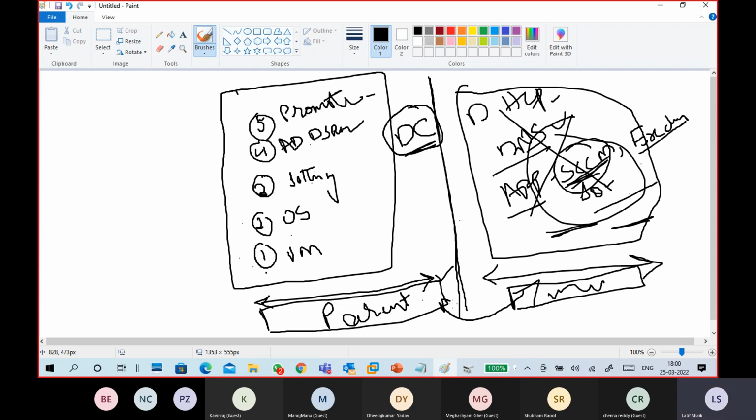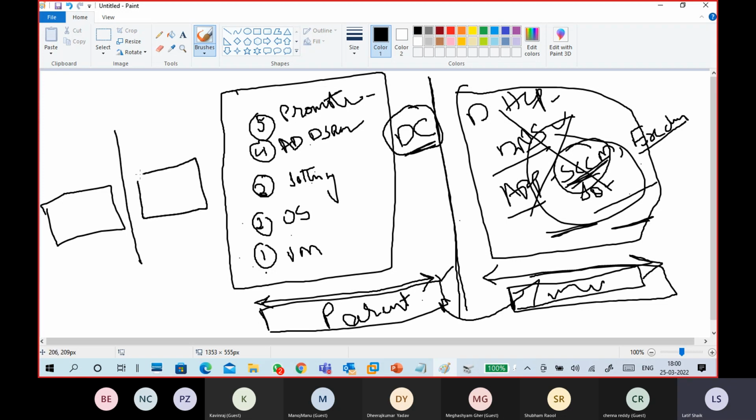When you take a snapshot, a new child disk will be created. Understand, guys? The first disk is your original disk, original operating system, everything is there. When you take a snapshot, a child disk is created on this parent, and there is a link.